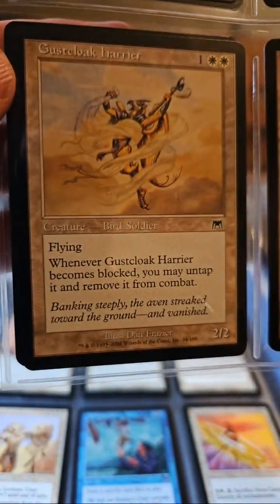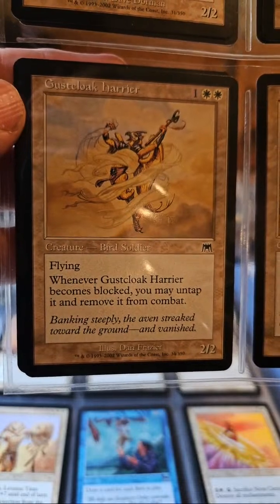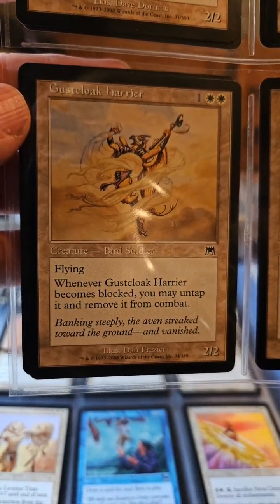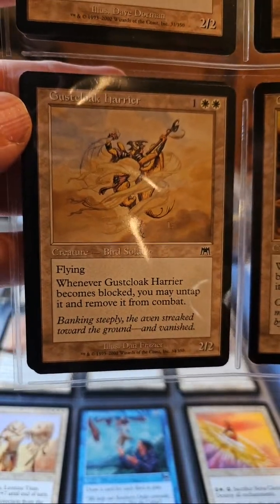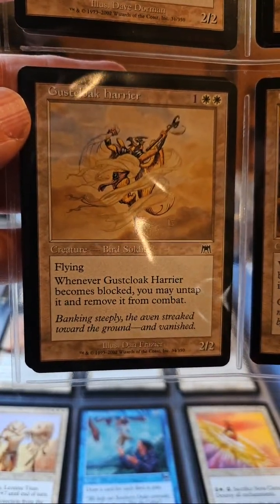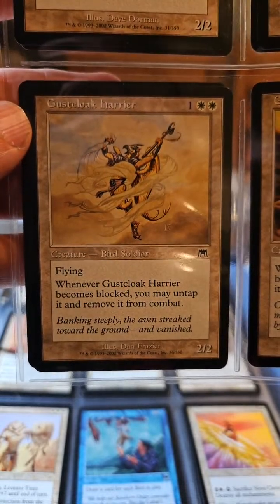Gust Cloak Harrier. These used to see some play. As a 2/2 flying for 3. When it becomes blocked, you may untap it and remove it from combat. So, it gave you a blocker if it was blocked and would save itself.